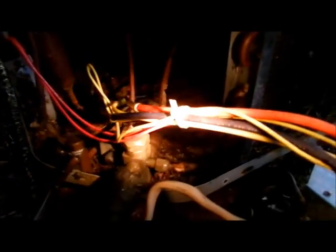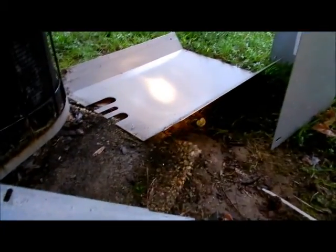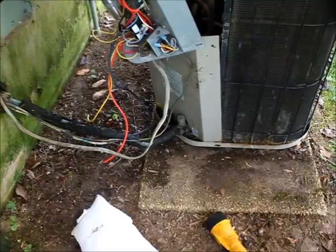Okay, there's our zip tie with about a 1/2 inch pigtail on it. I call it pigtail. Alright, so that's on. That's all good. We're ready to put our bottom panel on, and then put this on top, and then we're going to hook up our wires.